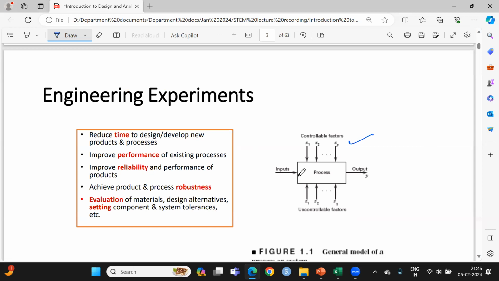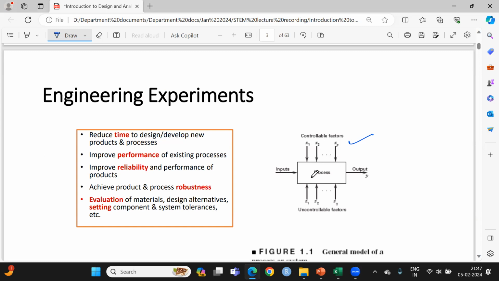But we also need the expertise of the person. If the person is well experienced in making cake, then it is going to be a very easy task for that person. But if the person is not very experienced, then you are not sure whether the output we got from that person is good enough or bad enough.